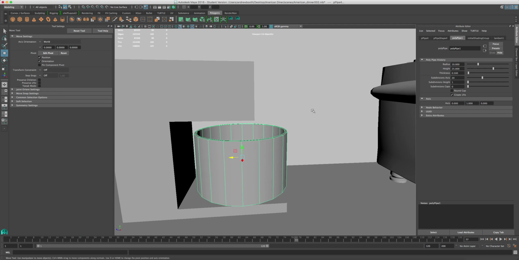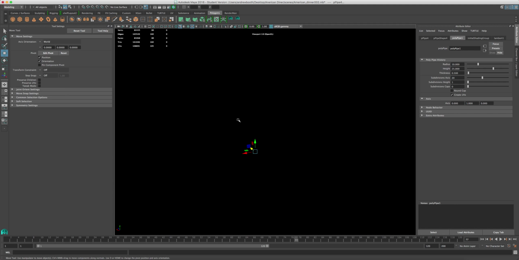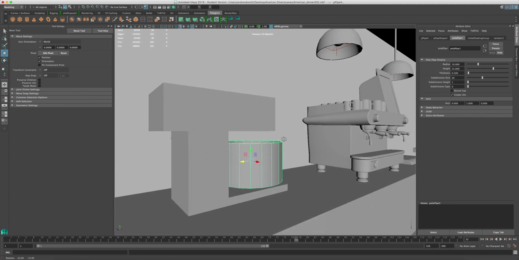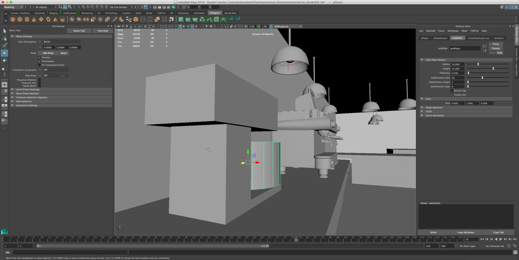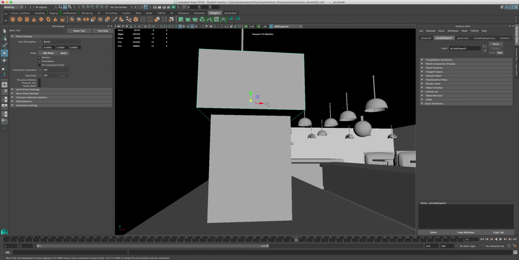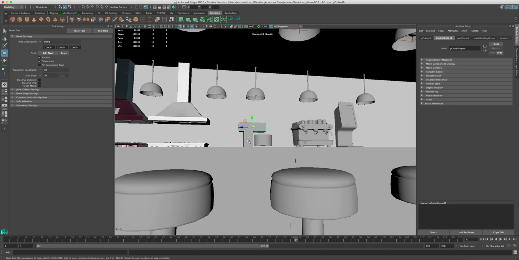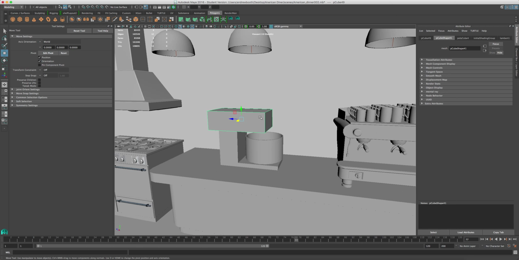I think I'll leave this here today. We'll be touching this tomorrow. We'll be building, cutting into it, making it more of the food mixer. But this is the general way of starting it out, blocking out, making decisions about what you want it to look like, and everything.